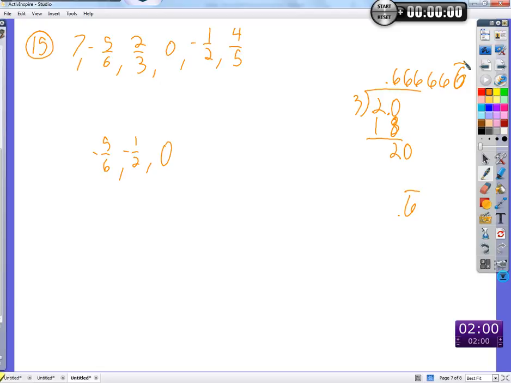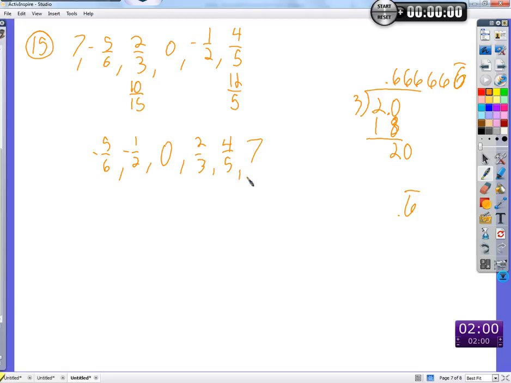Let's also do it with fractions. How would we compare these two fractions? Common denominator. That's the only way you can compare two fractions, or add or subtract two fractions: to have a common denominator. What is the common denominator? 15. How many 15ths would this be? 10. How many 15ths would this be? 12. 12 fifteenths is more than 10 fifteenths. So it goes 2/3, 4/5. Is 7 bigger than both of those? Yes, it is. So 2/3, 4/5, and 7.